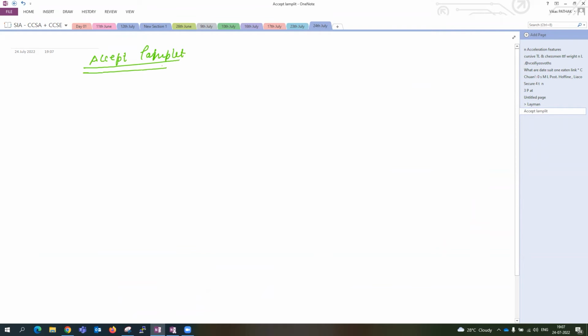Accept template. So what happens? Your connection packet is coming and hitting the firewall. Let me draw a bigger diagram.